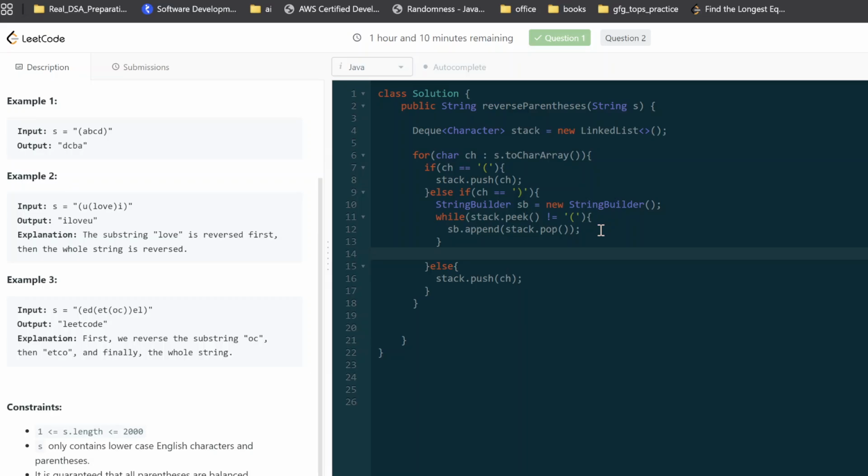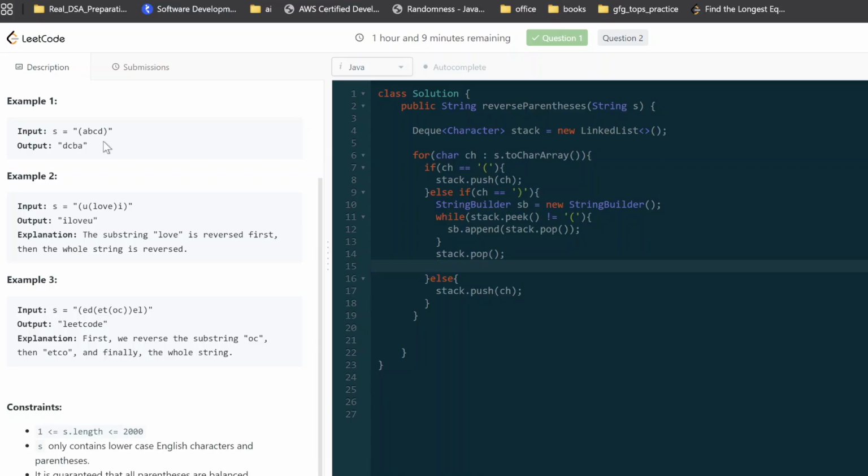And after doing this, since now our peek will contain the opening parenthesis, I'm going to do one more pop, right? And then I also need to append these characters back to the stack. So for example, for A, B, C, D, now our StringBuilder contains like D, C, B, A. So I need to push those elements also.